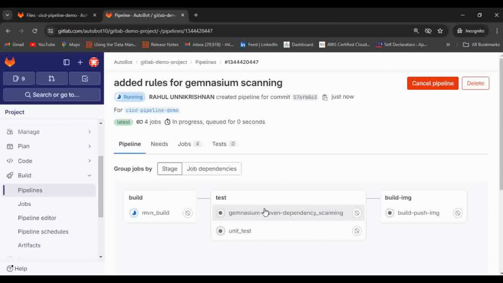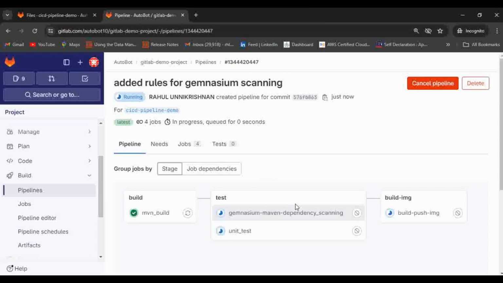The interesting thing here is that it will just generate the artifact and attach it to this particular job. And again, if you want to go through the report and fail that particular job, you can write another job to go through the gemnasium-maven dependency scanning report and identify the vulnerabilities with different severities.